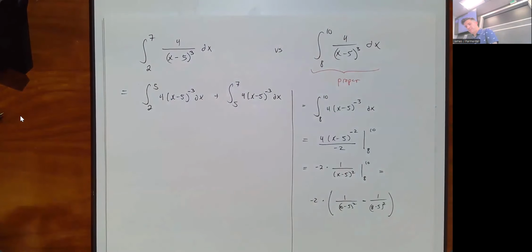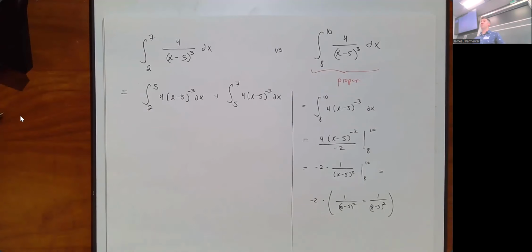How terrible. Not that bad, really. When you have something like this where you have to break it into two or more pieces, I highly recommend dealing with each piece individually, because here's the story. If the integral diverges, I should back it up. If one piece diverges, the whole thing diverges.